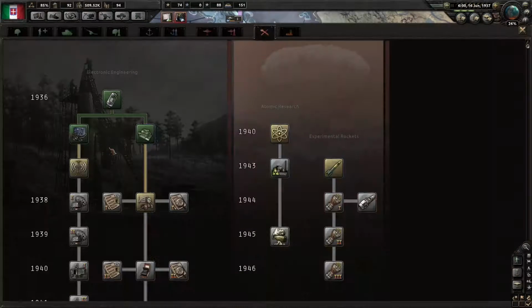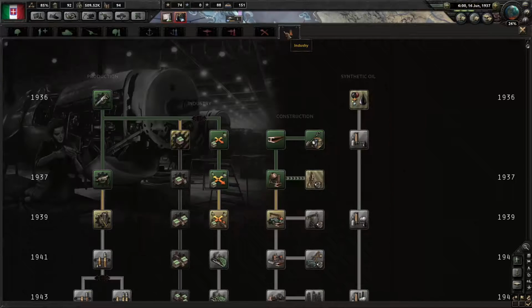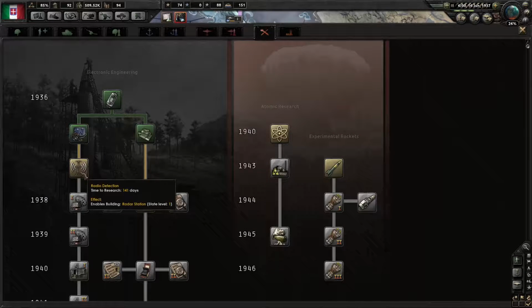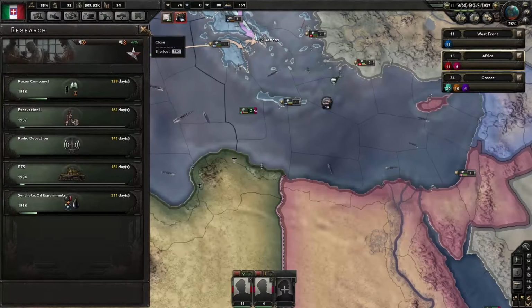Let's go to research and could get radio detection. Radio station state level 1. The development of radar, radio detection and ranging allows us to use radio waves to detect physical objects. Researching is highly secretive, considering the impact these inventions could have on locating units. It's not a bad thing though. Industry's pretty much done there, or filled up anyway. Let's get radio detection. Why not? Quite good to have.